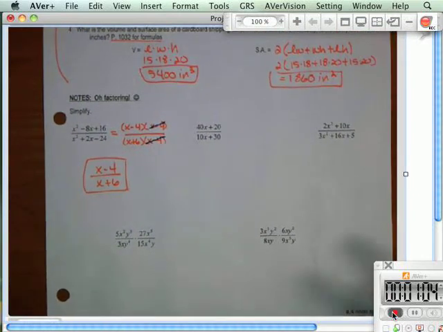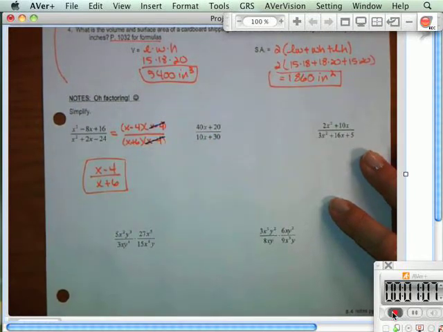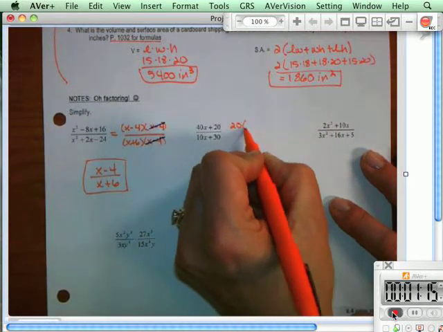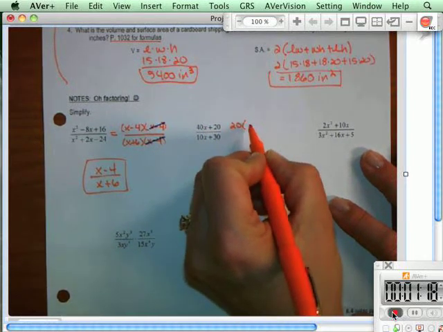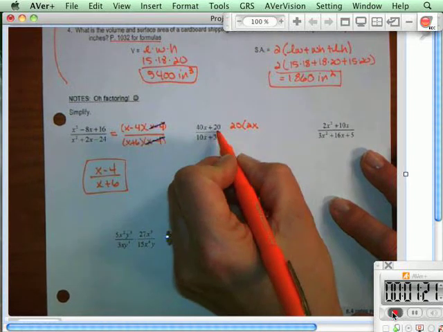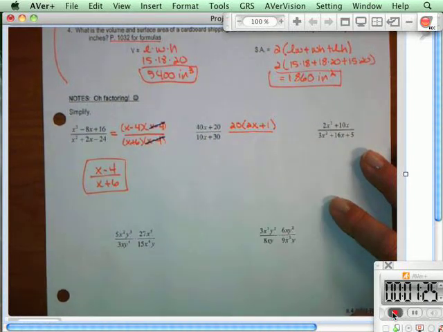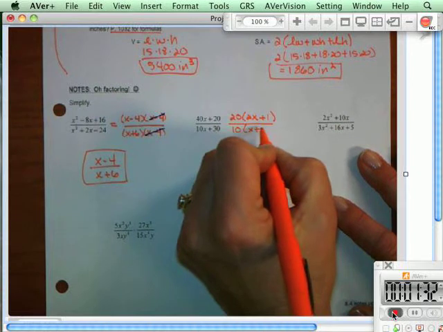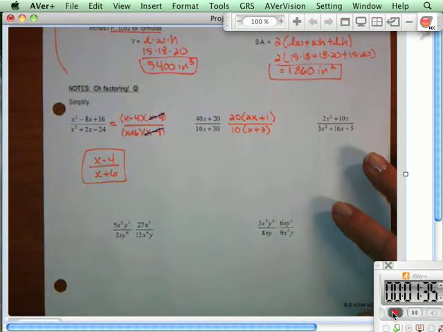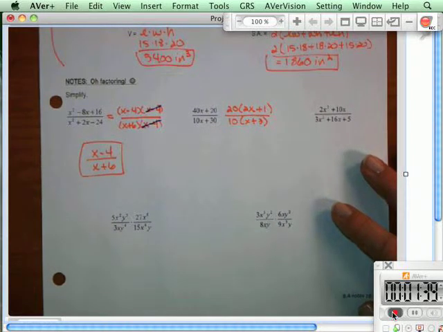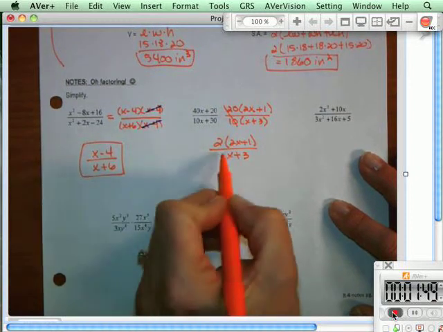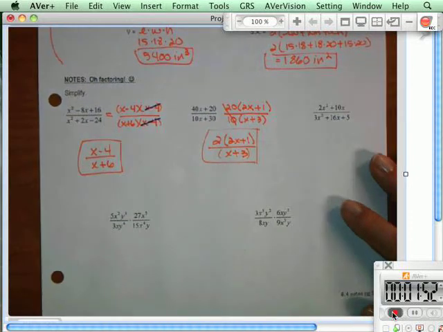Okay, the next one's pretty much the same. You got to look at the numerator and say, how can I factor that? What can I pull out of each term? I can pull a 20 out of each of these terms. And in the front term, I'm left with 2x, and 20 divided by 20 is just 1. So that's my numerator. And then the denominator, what can I pull out? 10, and it's x plus 3. It doesn't do much for me except for one thing that I can simplify here. What can I do? 20 divided by 10. So it just leaves a 2 in the numerator, and it's 2x plus 1 divided by x plus 3. You could put it in parentheses or not. It doesn't matter. That's really all you can do with that one.